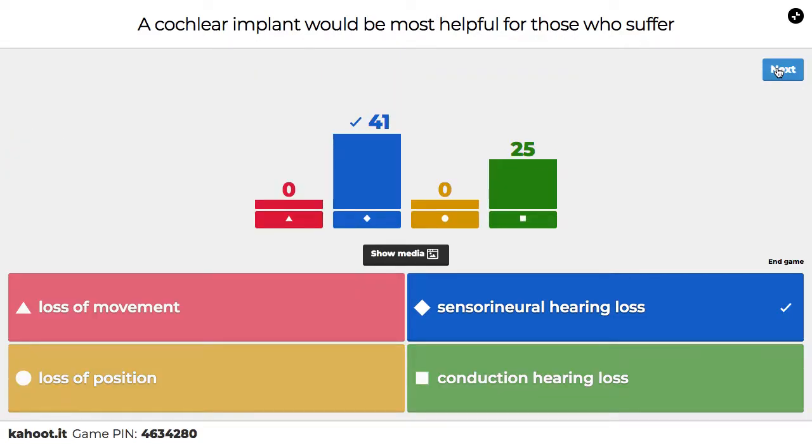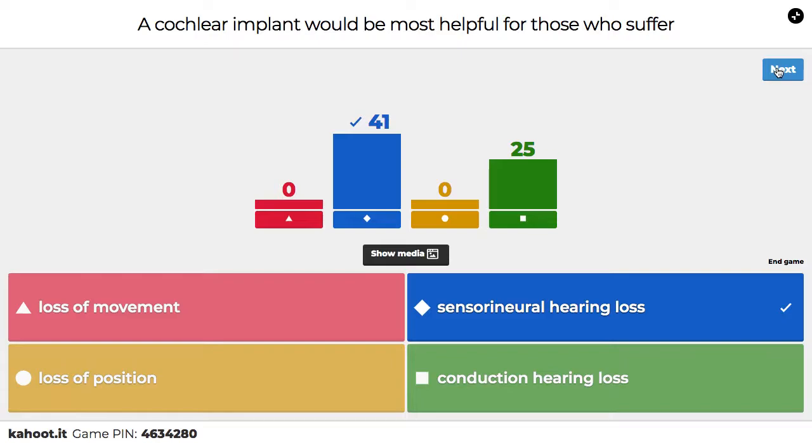Okay, so here's our difference. Here's what you have to think about with hearing loss. This is important. Conduction is the outer and middle ear. Sensory neural: where does transduction happen? In the ear, the cochlea. So from the cochlea on is sensory neural: cochlea, auditory nerve. Those are the only ones.